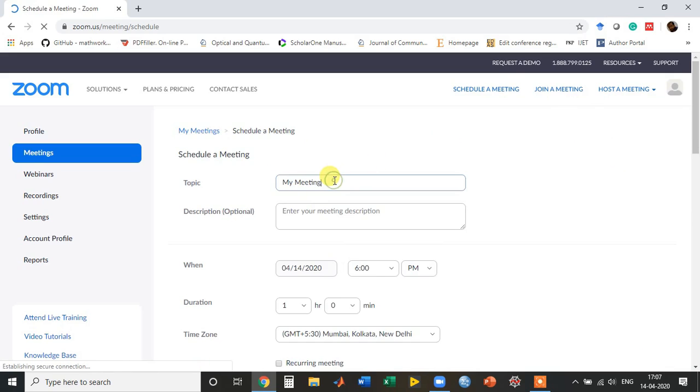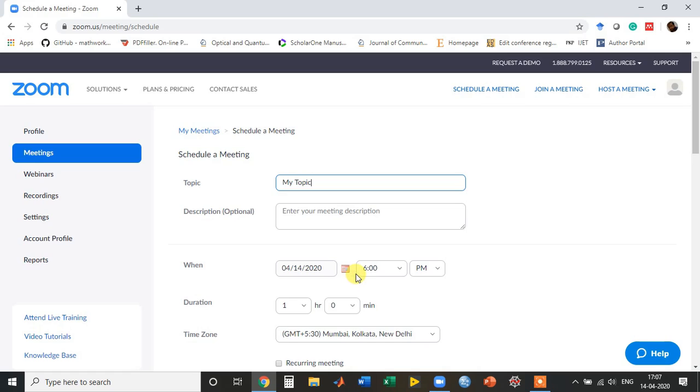You can write the topic of your meeting, or this can be the topic of your class, any topic that you want. I'm keeping it as my meeting. You can write a description if you want, but this is optional, it is not needed. Here you can select the date and time of your class.